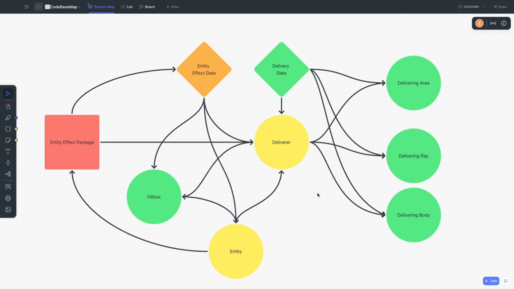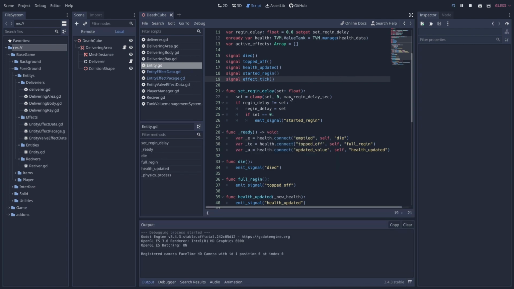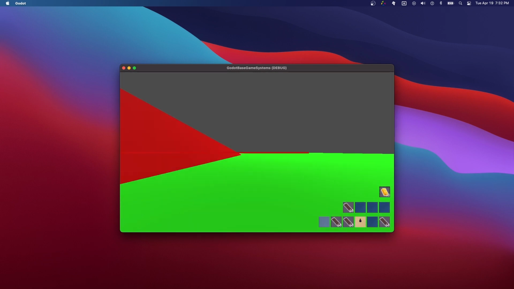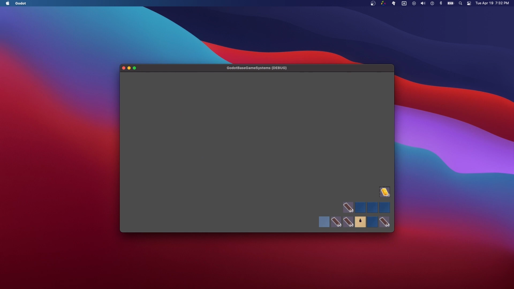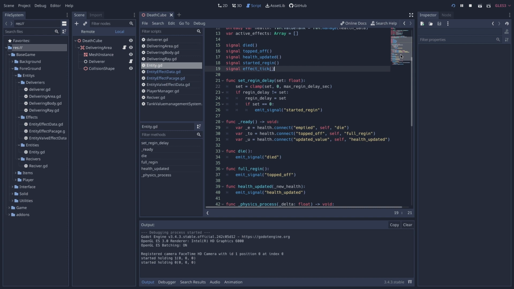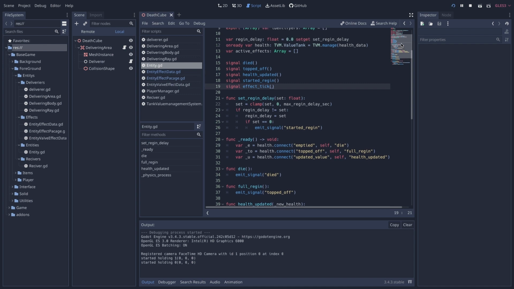I've been doing some work, and I actually got the lingering stuff to work. If I hit the death cube, you'll see that I take some damage and then I take some tick damage and then I eventually die from that lingering effect. So that all works, but I've been trying to make it so that you can cancel a lingering effect, so you can remove it before it runs out. I have tried just about every trick in the book, and I cannot get it to work at all.